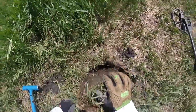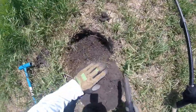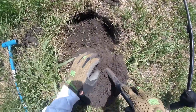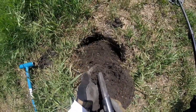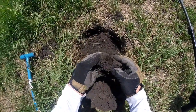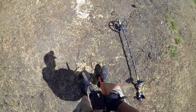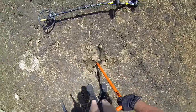Going back in, this is going to be number 3 out of the same plug. Get tone right there. Let's get her opened up here a little bit, see if we can find her. There it is. Got ourselves another wheat. Okay, I got a real nice signal here, 5 inches deep. This cow poop. I think this is going to be a coin.